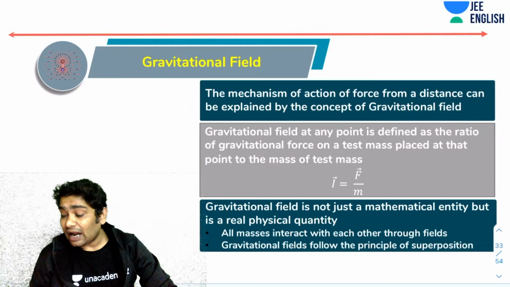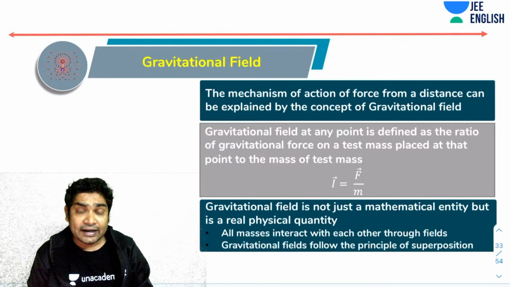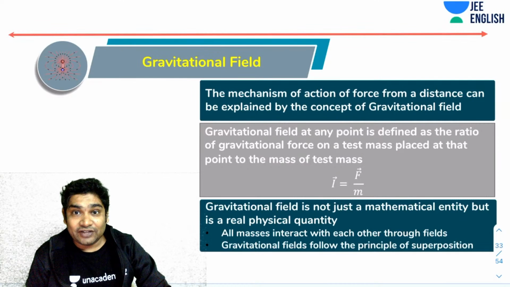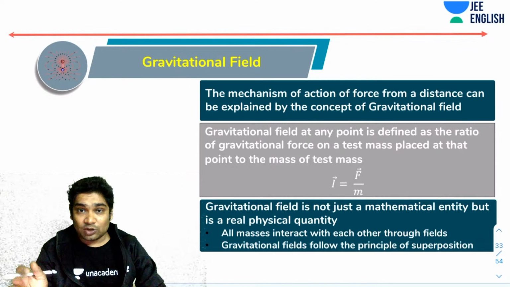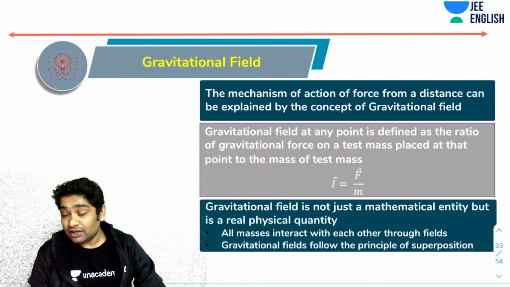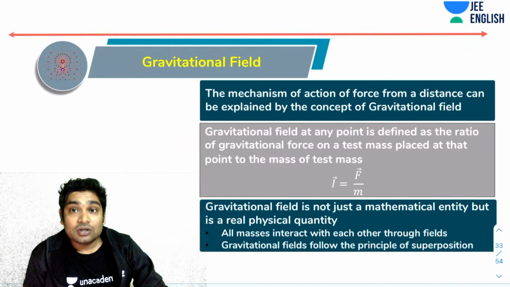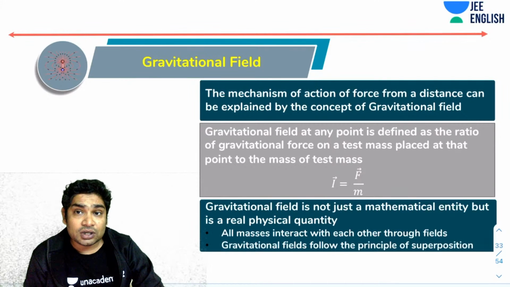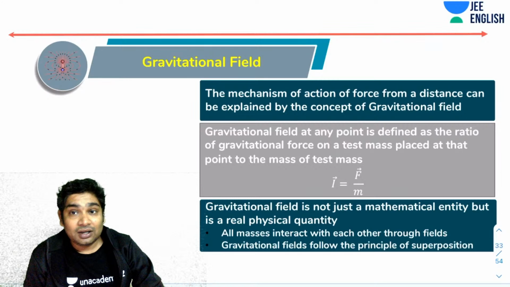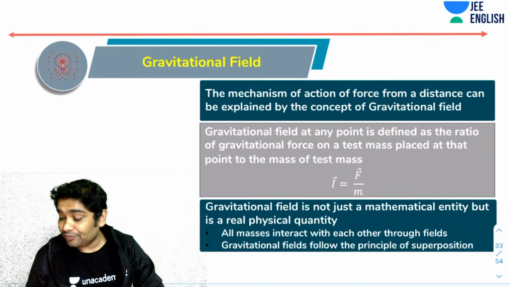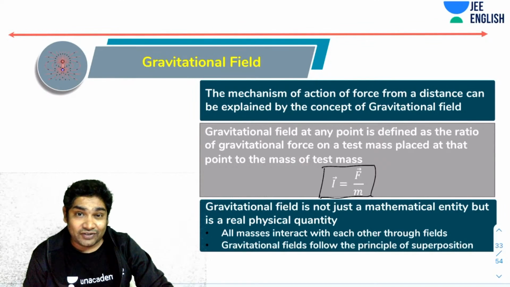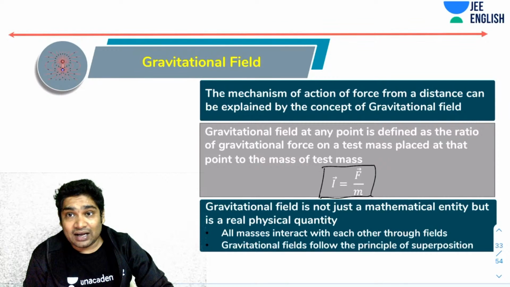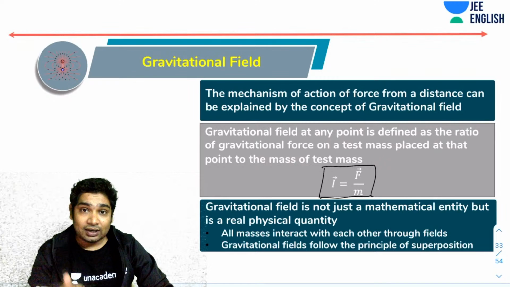Okay, gravitational field at any point will have what effect? It will be able to apply force on a mass, right? So if the effect is to apply force, then how to measure it? The way to measure it should be the amount of force. If this pen can apply double the force compared to another thing, I can say its gravitational field must be doubly strong. That is the definition we give for gravitational field strength. The gravitational field at any point is defined as the ratio of the gravitational force on a test mass placed at that point to the test mass. Gravitational field intensity is the force experienced by a mass m over the mass itself.